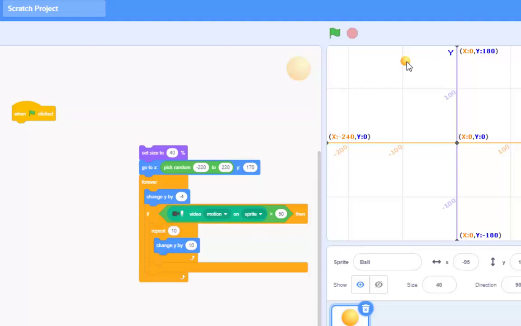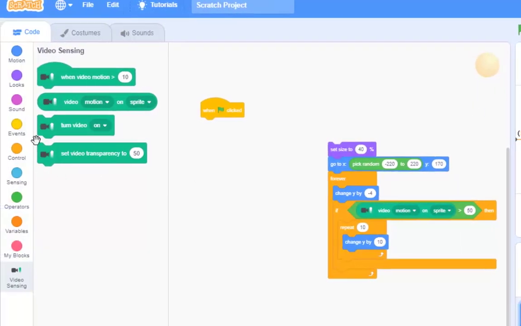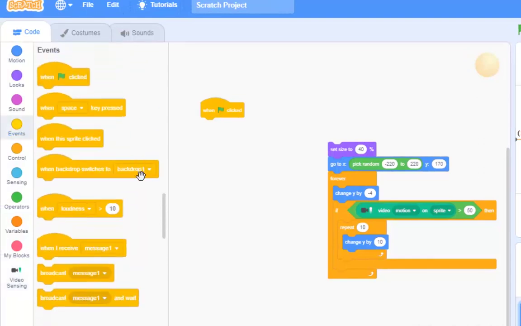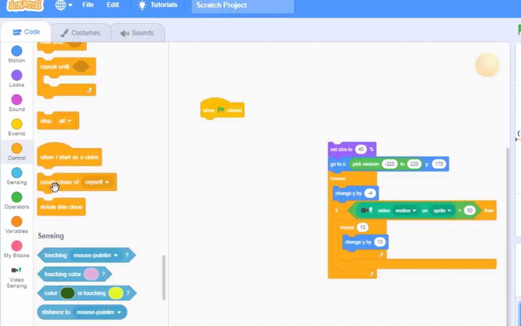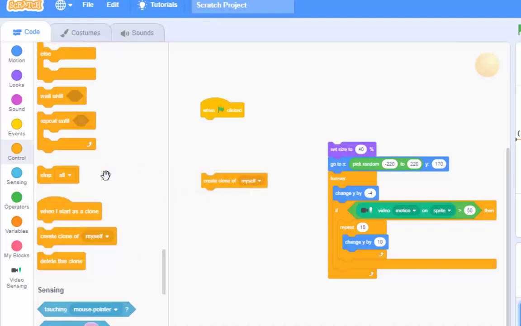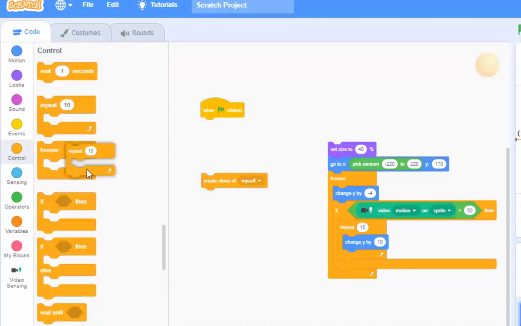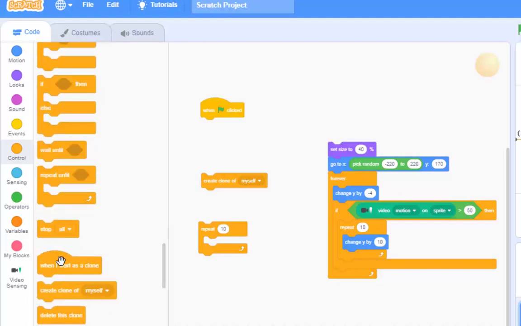But what I actually want to do is say when the green flag is clicked, I want to make 3 clones of this ball, okay? And then the clones will do this. So, when the green flag is clicked, we're going to go to control, down here in control, we've got this one that says create clone of myself. But I want to do that 3 times. So I'm going to need this block. Now, that's no problem because then I've got this option here, if I bring it up a bit, when I start as clone, I can then say do all of this.